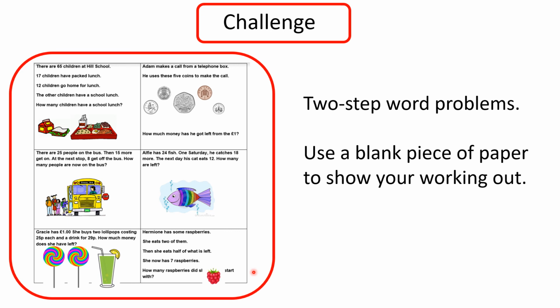I'm going to give you 2 helpful little hints. The first of which is as you read the word problem, it would be really helpful to underline the important information, which is most likely going to be those numbers in there. And my second helpful hint is to make sure you have some kind of piece of paper next to you where you can write down all of your working out, your number sentences and your answers. And then if you'd like to, please do upload this challenge onto Dojo because we would love to see your ambitious maths today. Best of luck.